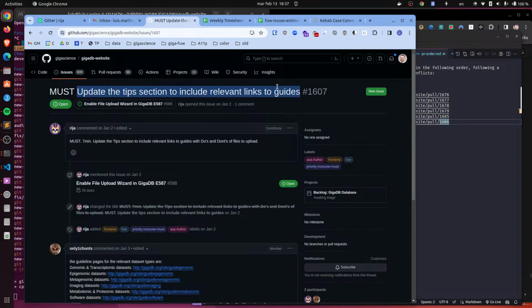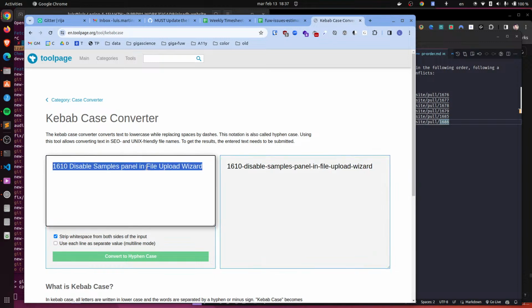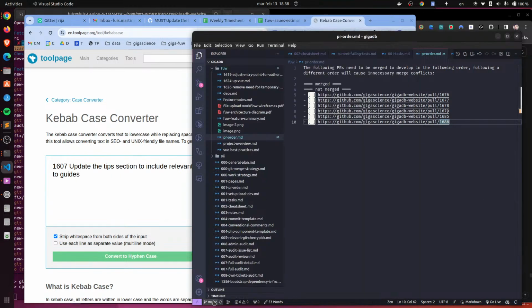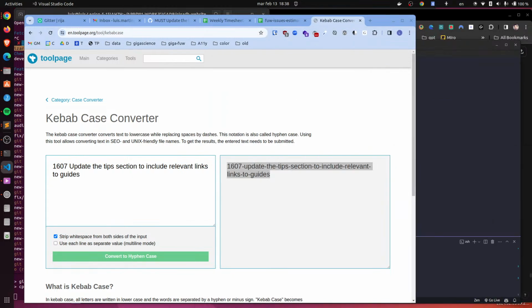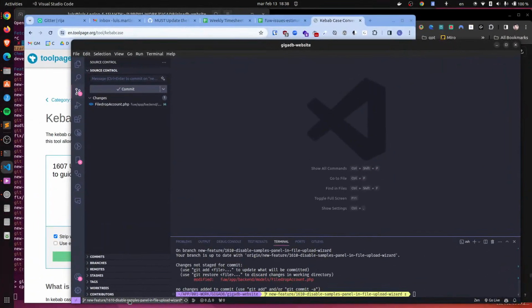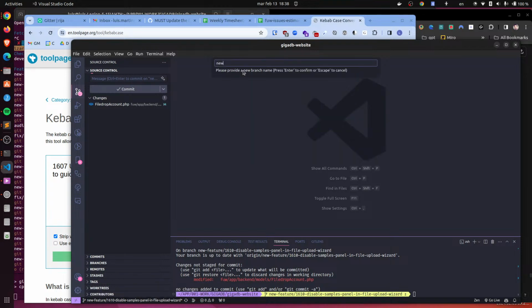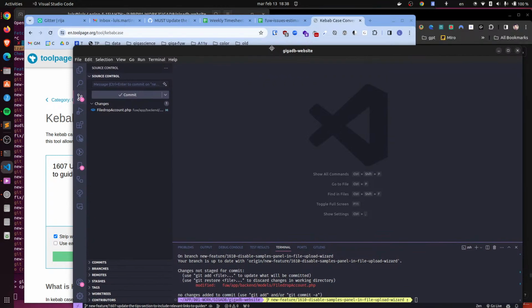And let's grab this, put it here. Let's pick it up. Let's do this. Convert, there you go. Yep, then we go, let's put this aside. Let's grab this and let's create a new feature like this. Right, like this.